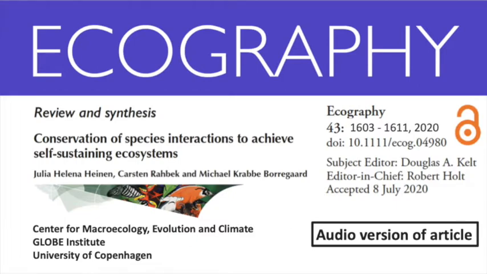From a species-specific perspective, the Pink Pigeon is doing well, but the population is neither self-sustaining nor contributing to self-sustainability of the community. Whereas this example is fairly clear, management may also block naturally occurring interactions in more subtle ways. For example, a common management intervention in Danish national parks is to establish hives of honeybee for honey production, commonly claimed to have the added benefit of ensuring efficient pollination of native plants. However, honeybees may decrease the abundance of native threatened pollinators via competition for floral resources. If interactions are specialised, such that native insects are more efficient pollinators of native plants, the presence of honeybees may weaken naturally occurring interactions, with negative effects on the community and ultimately the long-term management goals that were the original rationale for establishing the national parks.